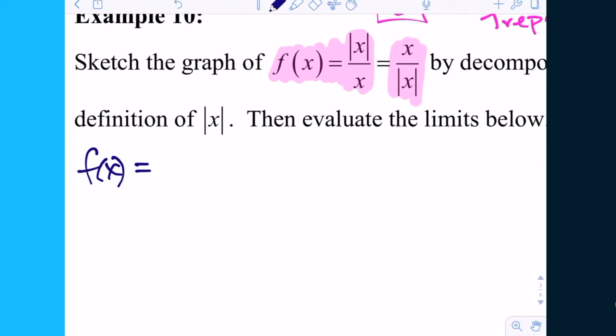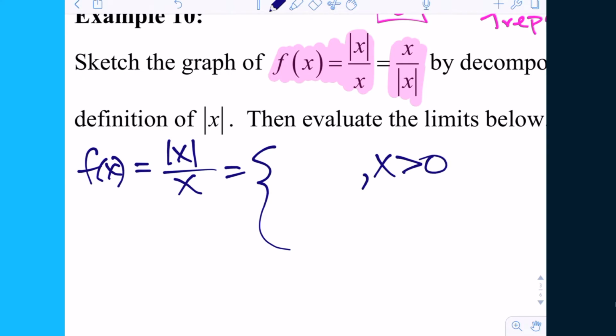So let me go ahead and look at this version of him, and we'll see what happens. The reason we're going with the piecewise function is because we have to pretend like we're little computer programmers, and someone doesn't know what the absolute value of x does. So we're trying to tell a computer what to do when it encounters the absolute value symbol. Let's start with positive x values, that would be like the start of your program. If x is greater than 0, then how do we take the absolute value of a positive number?